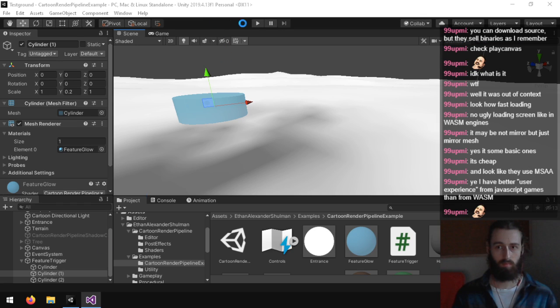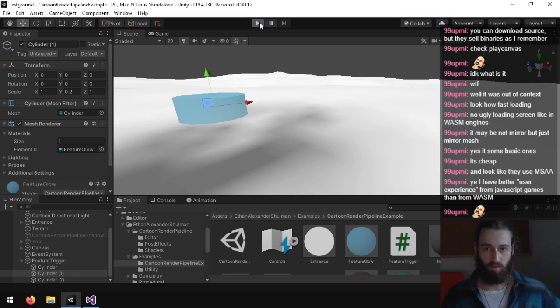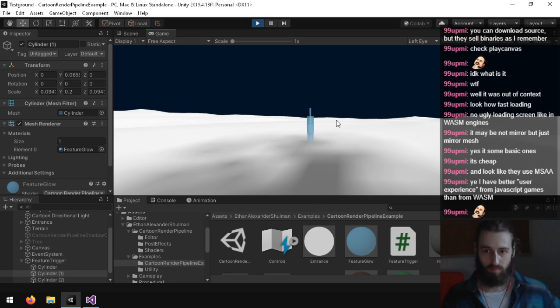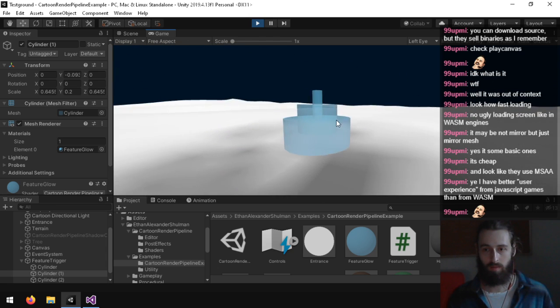See, this is probably the worst part about Unity, constantly waiting for C# scripts to compile. Alright, that's a bit better.